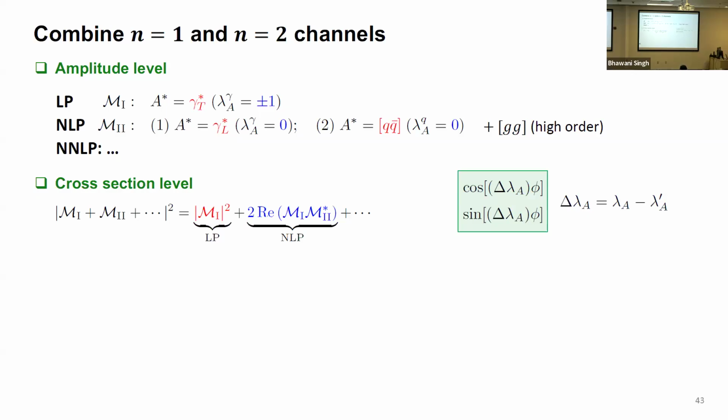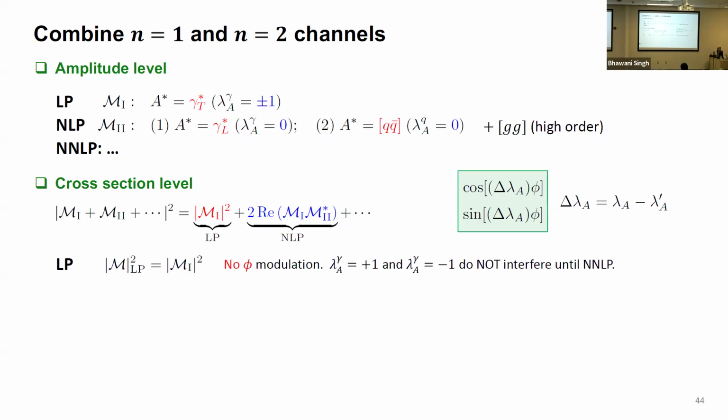And we keep track of the power contents all along. And then that gives at the leading power the square of the leading power amplitude. Subleading power is given by the interference of leading power and next to leading power amplitudes. And in terms of the phi dependence, we have seen that the interference between two different A star spins will give us this cosine and sine phi modulations. At the leading power, we only have plus and minus 1 helicities from the photon states. So this will give us no phi modulations.